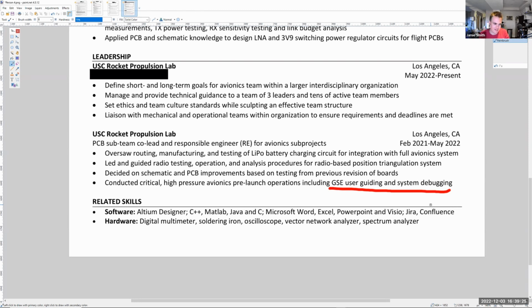Debugged system. I have that on my resume, like did a lot of critical debugging. That's definitely its own bullet. Like, what did you debug? Maybe even give a super simple situation that you were able to fix on your own, because that kind of example is worth a lot.